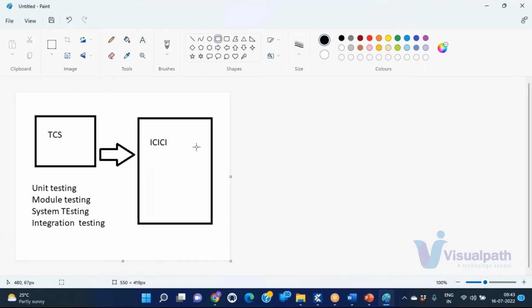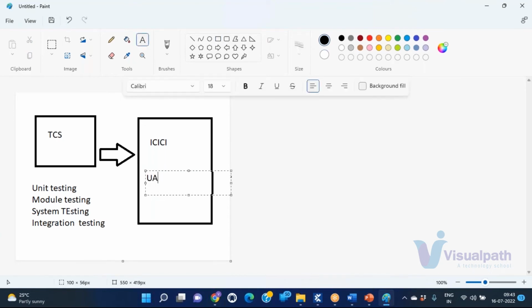And here you have something called UAT testing, user acceptance testing. Any idea from anybody what is unit, module, system, integration, and user acceptance testing?